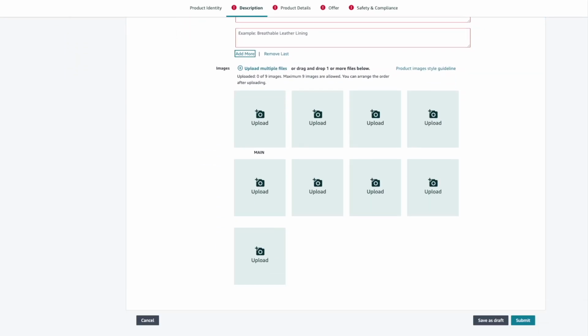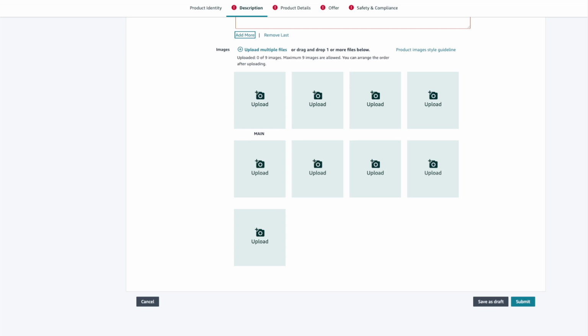Okay, now the images section here. Here's where you're going to upload your product photos. Now, I can't stress enough how important it is to get professional photos taken. Just because you have a nice camera or a friend that has one doesn't mean they are experienced product photographers. The quality of your photos alone can determine the success of your product. And professional photos aren't that expensive and typically cost around $75 to $300 range depending on what you want done, and it'll pay off in the end if done correctly.